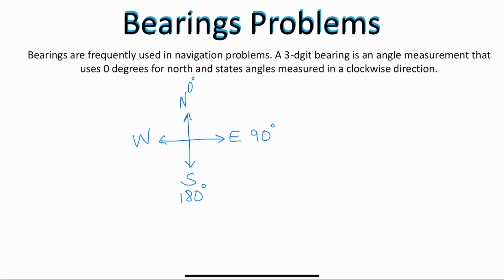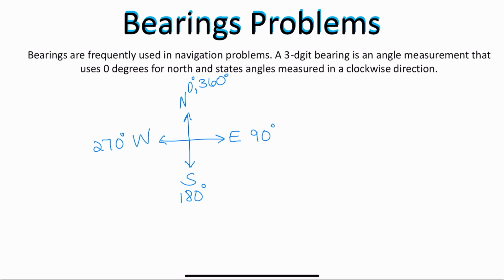And if you're traveling west, if you add 90 to 180, it's 270 degrees until you make an entire full circle and you're back to where you started at north, and that's a full 360 degrees. The biggest part about bearings is that it's always starting from north and you're always traveling in a clockwise direction. So in this case, we went around a full circle in a clockwise direction, like the clock.